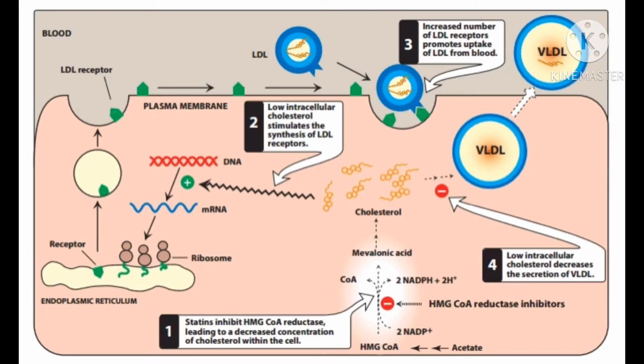And in the second step, the low intracellular cholesterol stimulates the synthesis of LDL receptors. And in the third step, there is an increased number of LDL receptors, which leads to the promotion of uptake of LDL from blood. And in the last step, the low intracellular cholesterol decreases the secretion of VLDL. Overall, the mechanism of action of statins shows the inhibition of hydroxymethylglutaryl coenzyme A reductase.